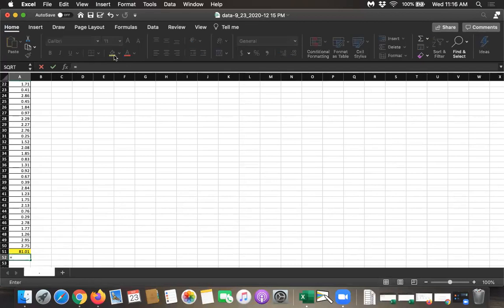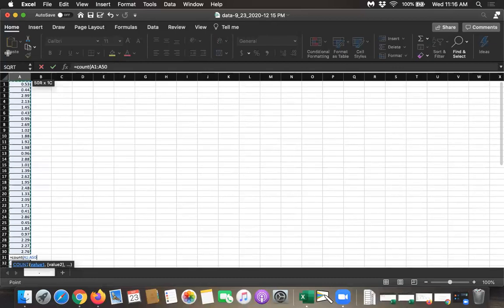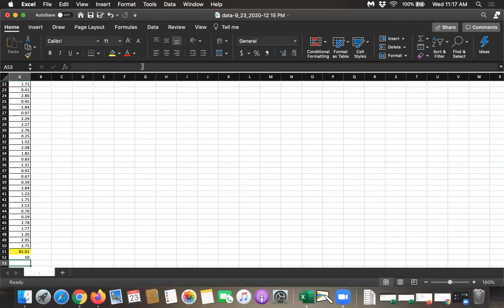And then down here, I would like to show you how to count these. So we would type equals count, open parentheses, and select your data. Now we already know that there's 50 because we've got 50 rows in our data set, but sometimes our list of data isn't lined up like that. It's not listed with its first entry in the first row and first column of our spreadsheet. So it's helpful to know how to count a number of items. Just type equals count, open parentheses, select the data, close parentheses, and you see that there are 50 there.